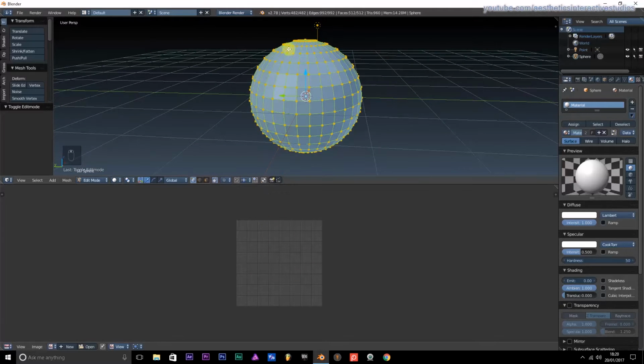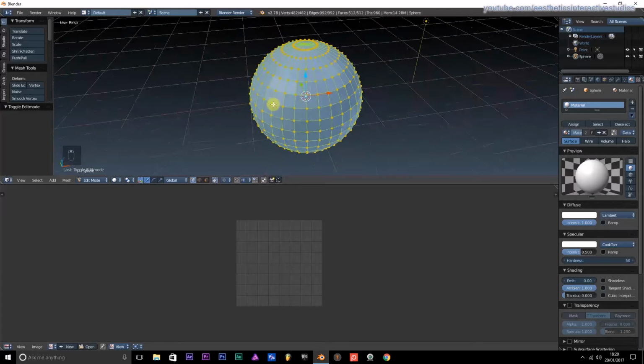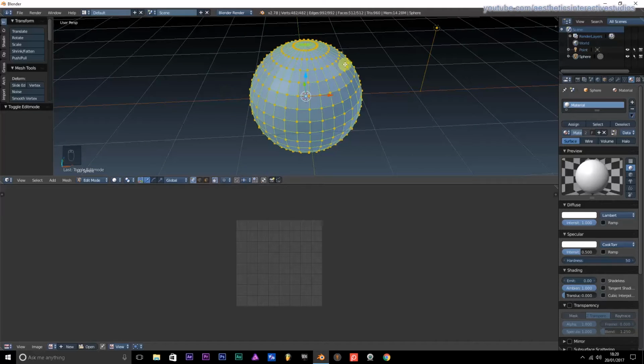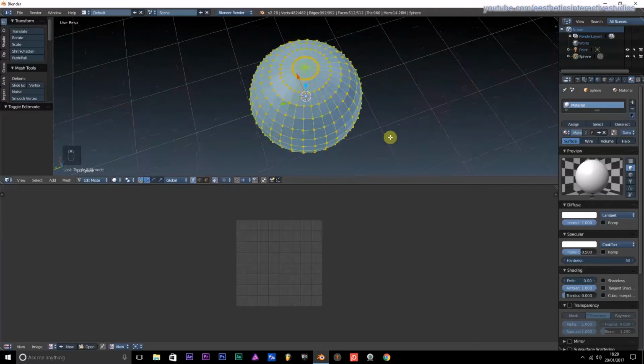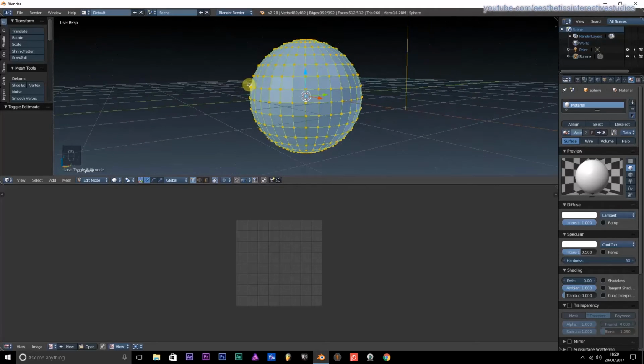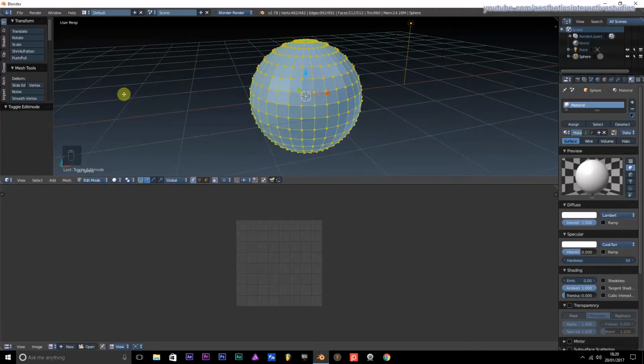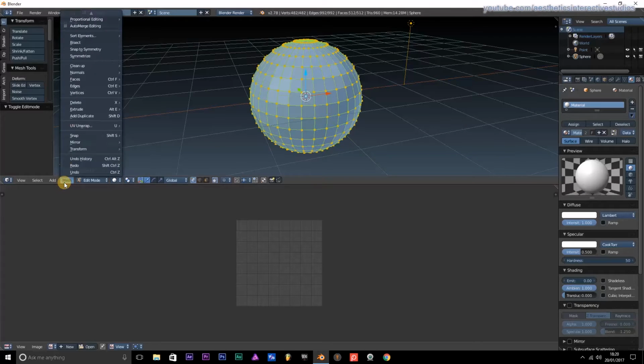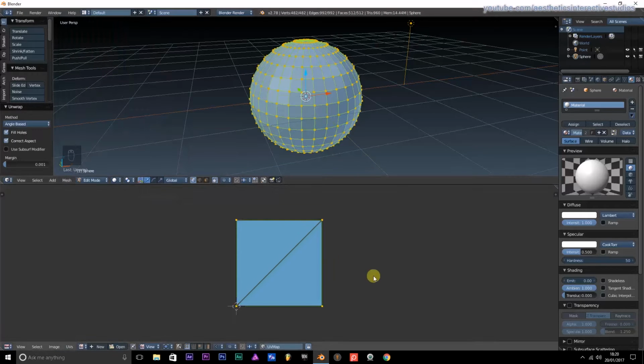This allows you to see your faces, your polygons, vertices and edges, but nothing's shown yet because we have not UV mapped this sphere. To UV map this sphere, you could go to Edge and UV Unwrap, and you can just unwrap it. If I unwrap it, it comes out like that, and that's not what we want.